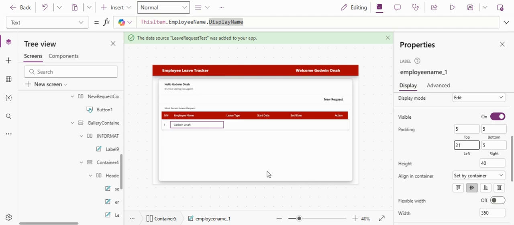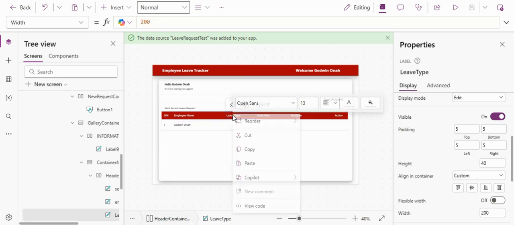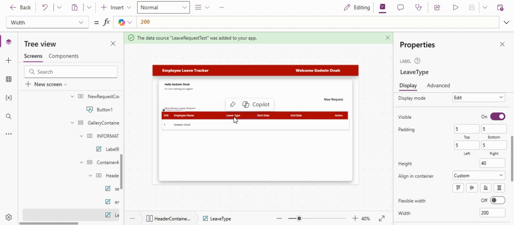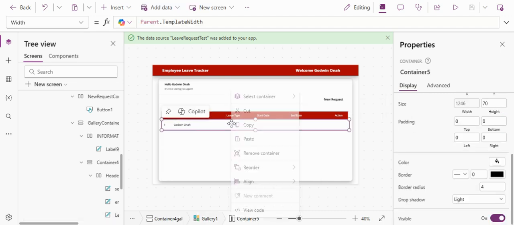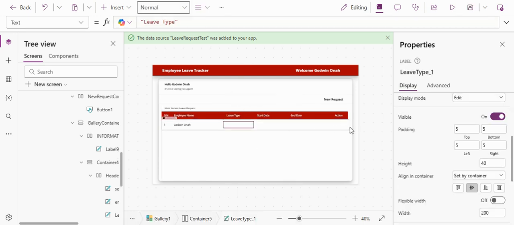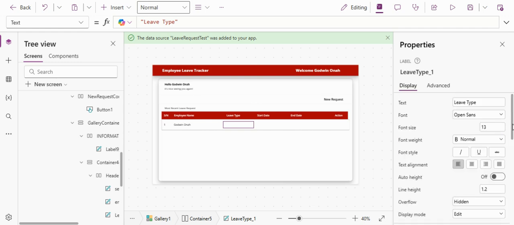Alright, so the next one is this one. Copy it, and then come to that container and paste it. We'll change the text color to black. The text color should be black.